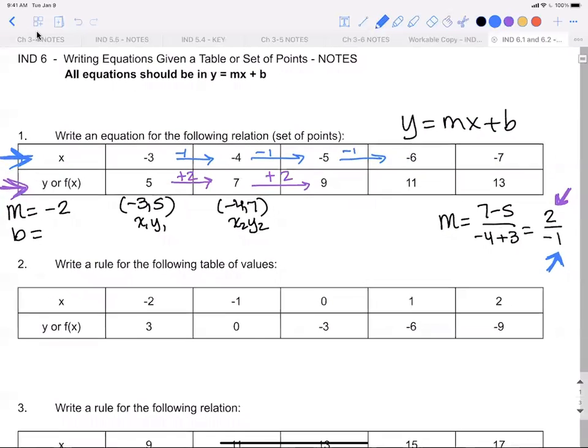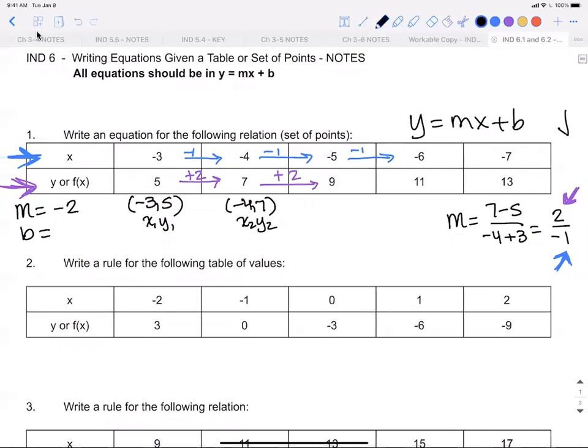If I were to ask you to name the next ordered pair that went right here, somebody tell me what I'd write. Kinsley? Yeah, I would change -1 again in my x, and my y's would change positive 2, which would be 15. So I could write as many ordered pairs for this line as I wanted to, because it's always going to be that same change in x and same change in y.